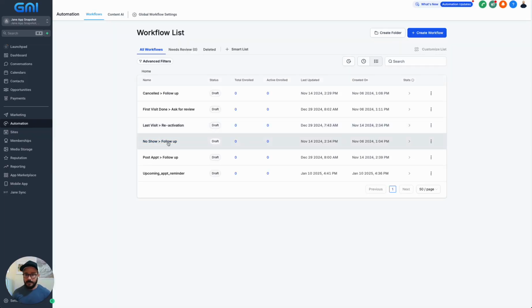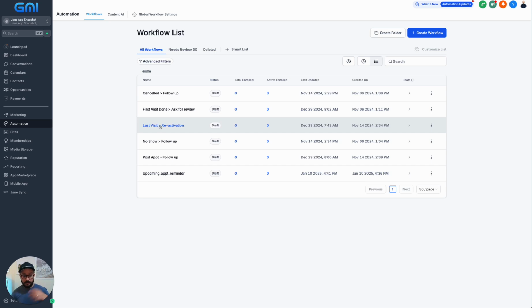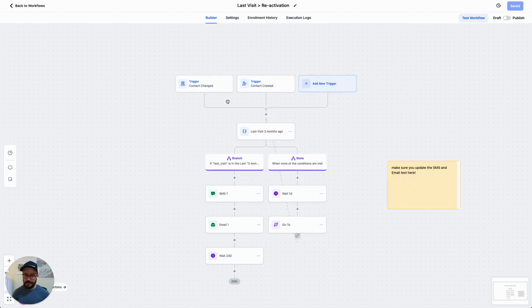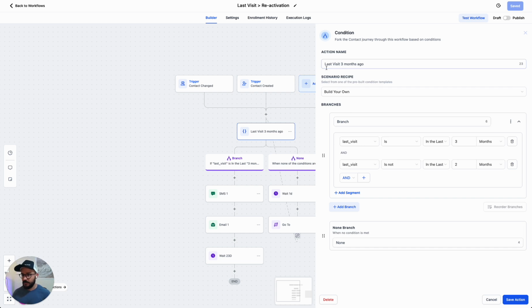That's that. Now another one that you can do as well is reactivation. There are a couple of things that help with the reactivation, and the way that I've implemented this is you can turn it on and just forget about it. It runs automatically in the background. The way it works is, if the last visit was 3 months ago and they haven't done anything after that, we filter that the last visit is in the last 3 months. This is how you actually do the filter.